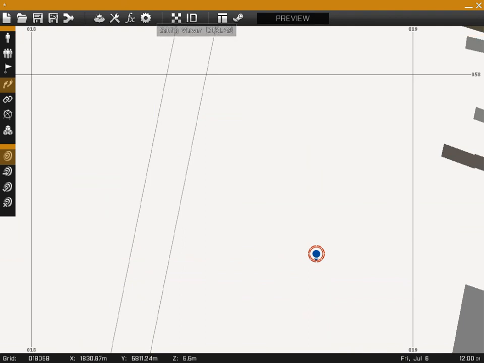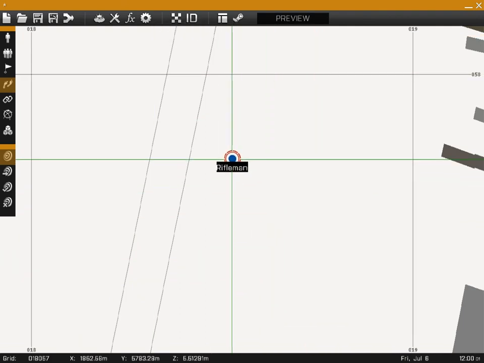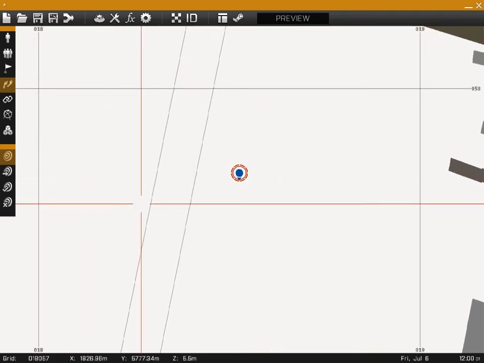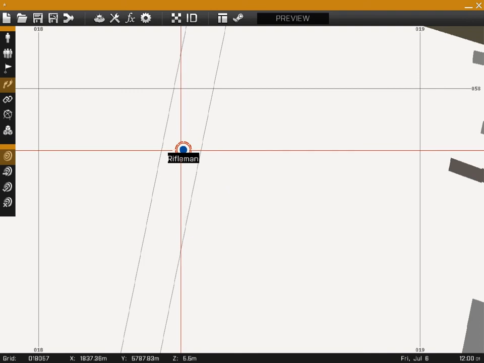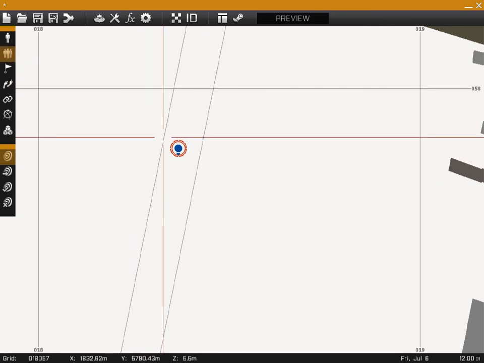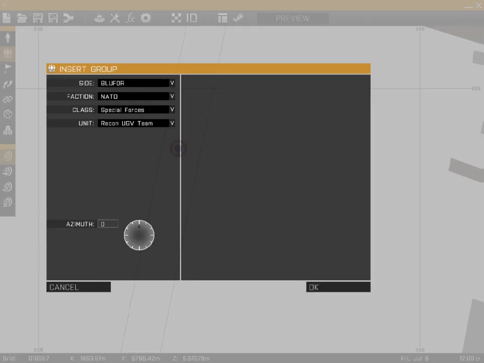The config viewer will also show you all the class names for everything in the game that they haven't locked, because they've locked a lot of stuff in the game that you can only get through an unlock mod. I think that's it. Anyway, one more thing.